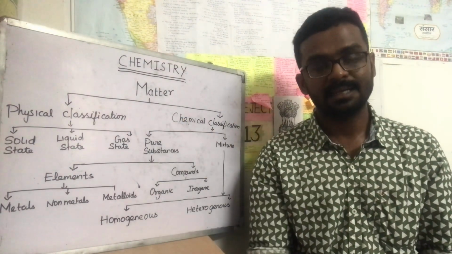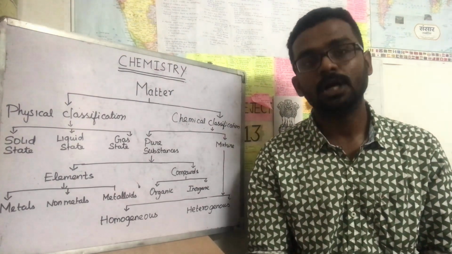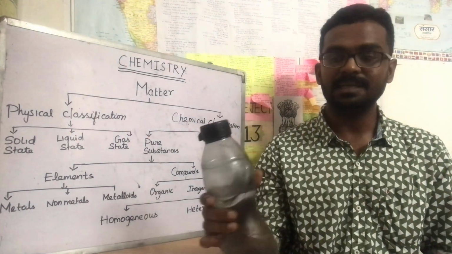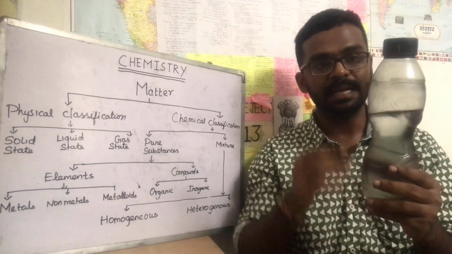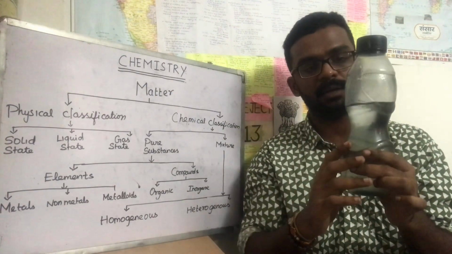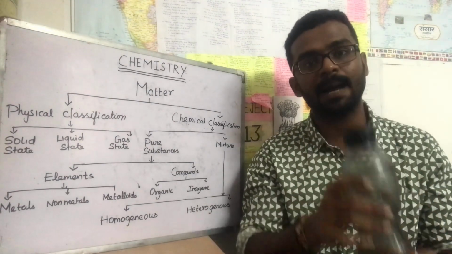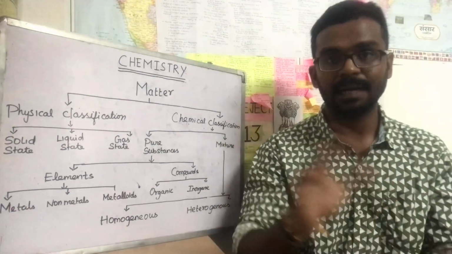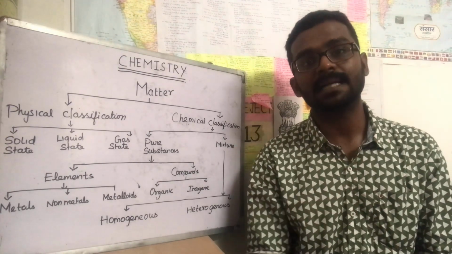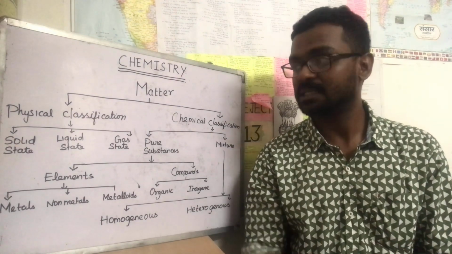And the gas state. The gas state has no definite shape, no definite volume, and has the capability to acquire the shape of the container where it is placed. Consider, if you place any hot gas into the water bottle, it acquires the shape of the water bottle, but it has no shape and no volume of its own. But it can be compressed to a large extent by applying external pressure. And these are the properties of the states.